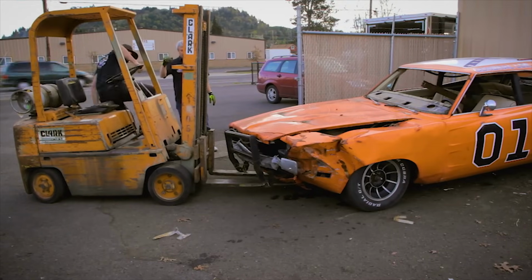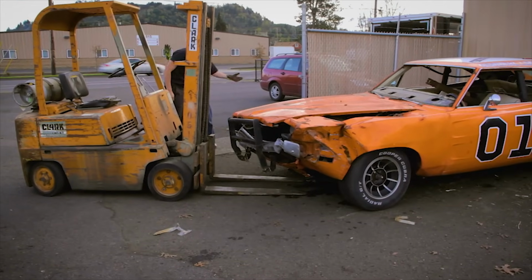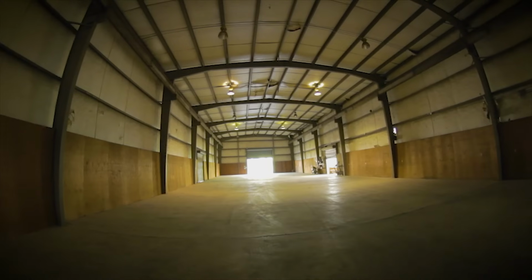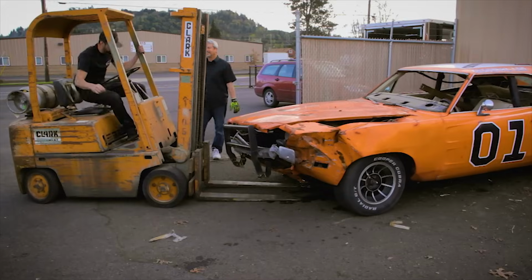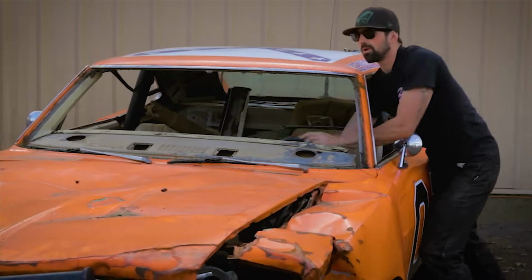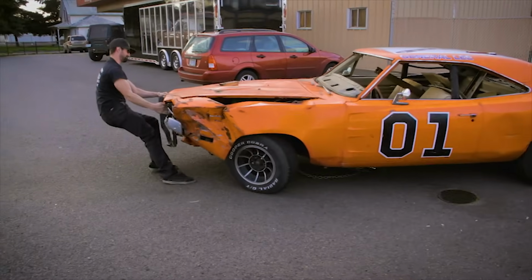Josh, I can't tilt it anymore. There you go. You know, when we needed help again, Mark was not anywhere to be found. I found out later he'd gone to look at a new building. He should maybe take care of the building he's got right now instead of looking for a new building. This thing's done. We're not using this. We're going to push it the old-fashioned way. If you don't want to help, go home. And wisdom has not kicked in yet for Josh, so he's still operating on just strength.